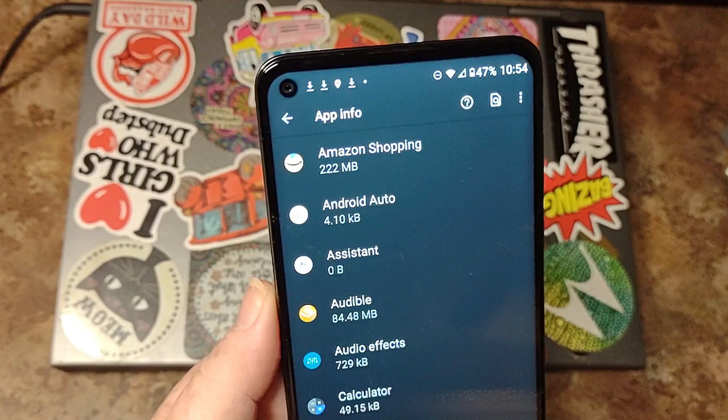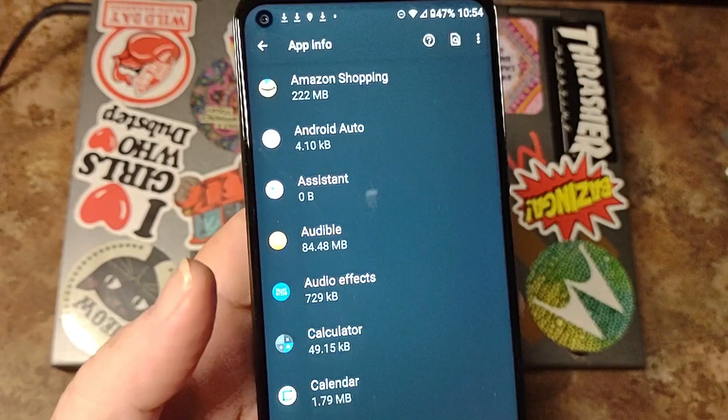Amazon, that's pretty standard. Android Auto, I'm so glad to see that. Audible is something new. We haven't had that in the past.